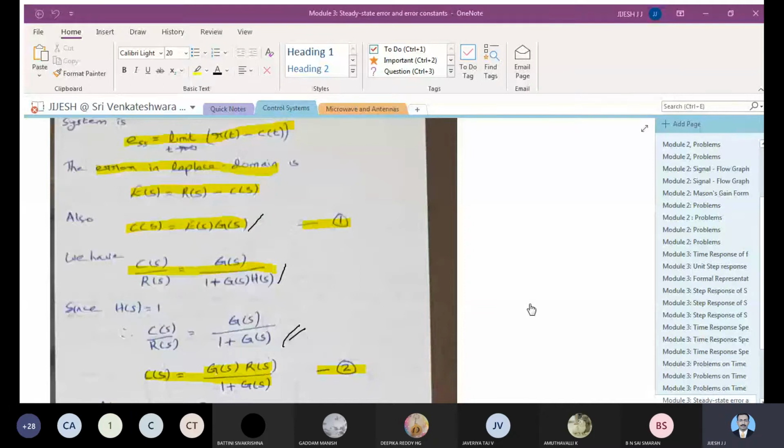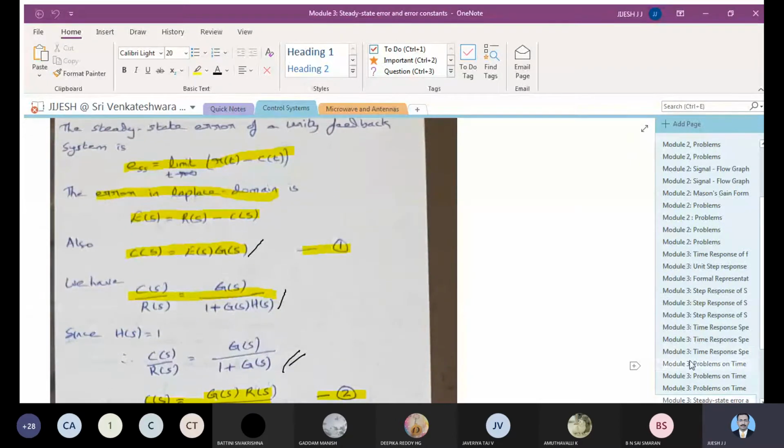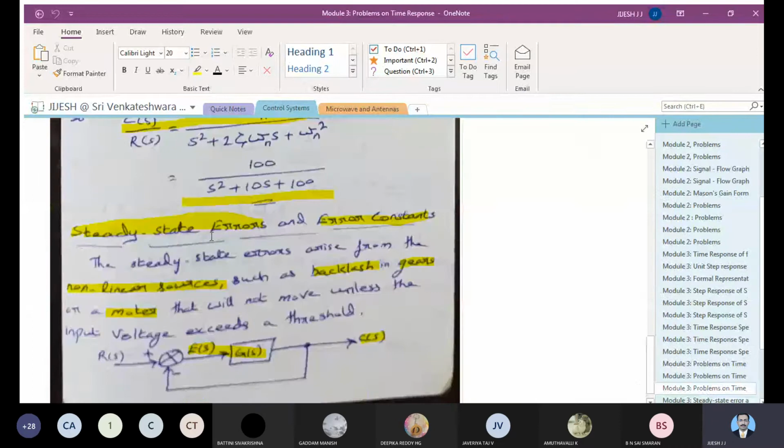So we will start the process, and we will try to look into some more aspects of error control process and how the calculation has to be proceeded further with the equations. So we have seen the equations, these are the things we discussed in the previous class. We have started with a steady state error and error constants, nonlinear sources, and all these things we have seen.